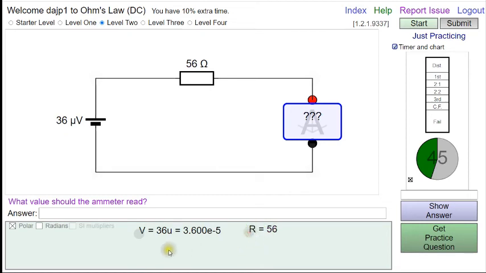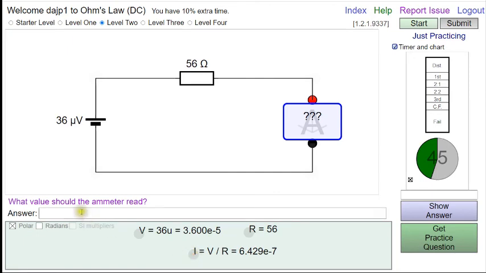I know that Ohm's law says that the voltage equals the current times the resistance, and therefore the current, I, is the voltage divided by the resistance. I can type that, and it knows that V is 3.6 times 10 to the minus 5, and that R is 56, and it can retrieve those values and work it out.